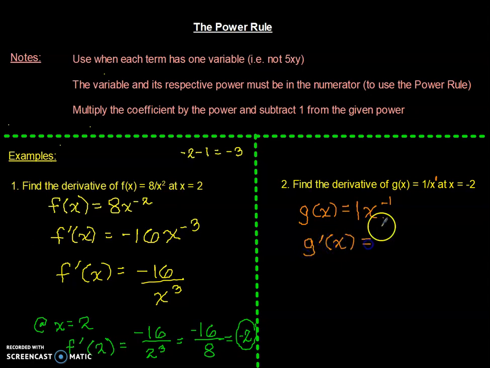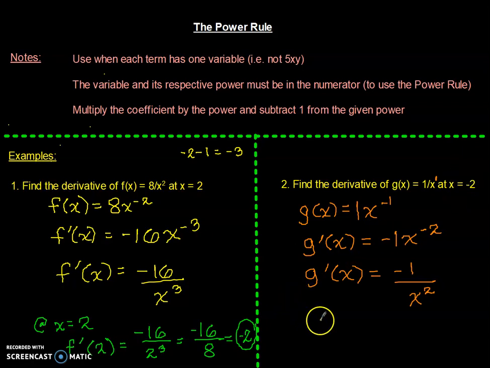All right, so from here, we're actually going to multiply again, applying the power rule, multiply the coefficient by the power. Negative 1 times 1 is a negative 1. And then for x, we're going to subtract 1 from the given power. So negative 1 minus 1 is negative 2. And same deal, we do not leave a negative power in our final answer. The negative 2 only belongs to the x. So we're going to keep the negative 1 in the numerator. And x squared moves to the denominator. This is our derivative.